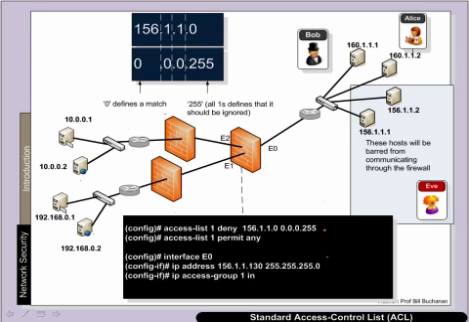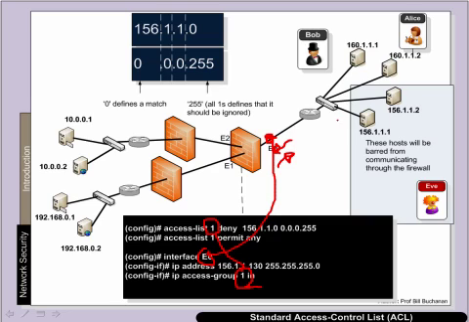So what we do is define an access control list, and this access control list is applied to an interface here. In this case, we're applying it to the E0 interface, which is here. So the firewall checks on this port either for incoming traffic or outgoing traffic. We can apply two directions on each interface for a Cisco firewall.